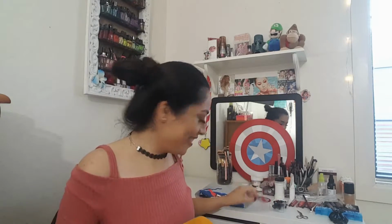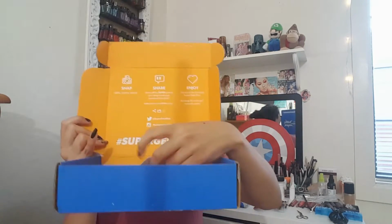Next, what is next? Ooh, it's an iron-on patch. It's a Rebel Mission iron-on patch. This is really cool. Oh, I love the patch. Okay, last item, I think. Yes, last item.